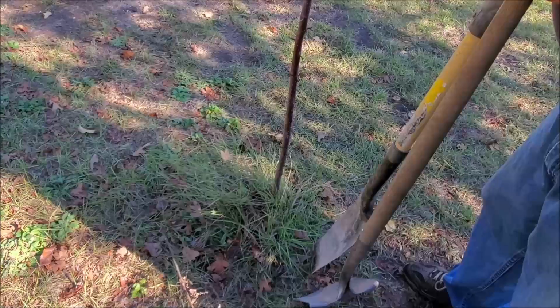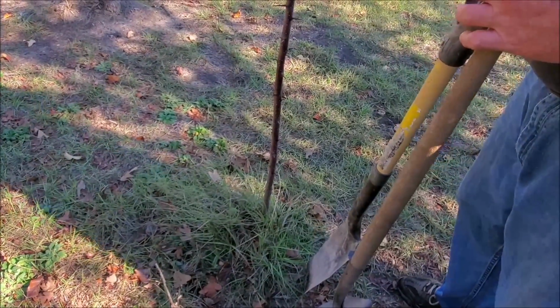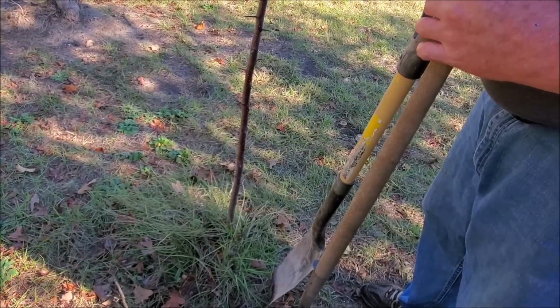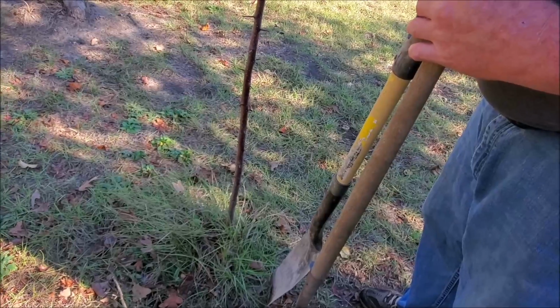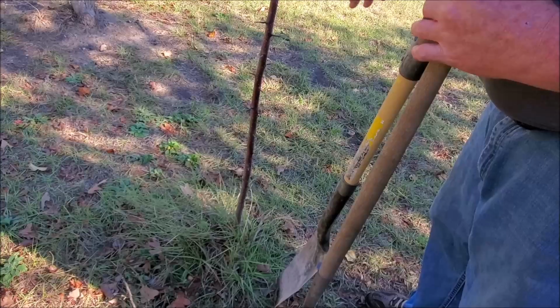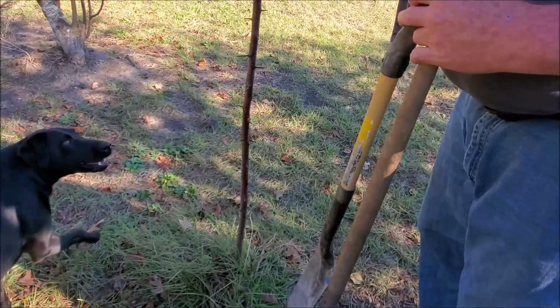Now, a lot of people say, oh, well, it's not going to do real good because you don't know what kind of rootstock it's going to have and this and that. Well, I think it's doing pretty good already. It's acclimated to my area. So what we're going to do is just dig this up and then we'll prune it off. Ben, I don't have my pruners out here.